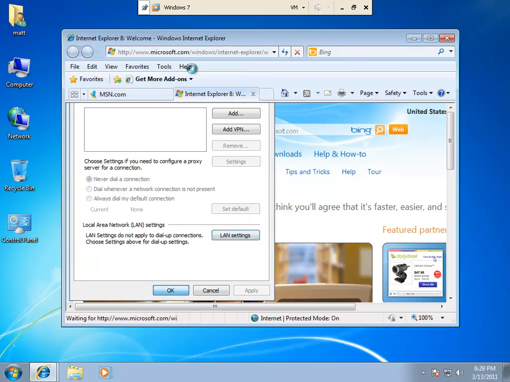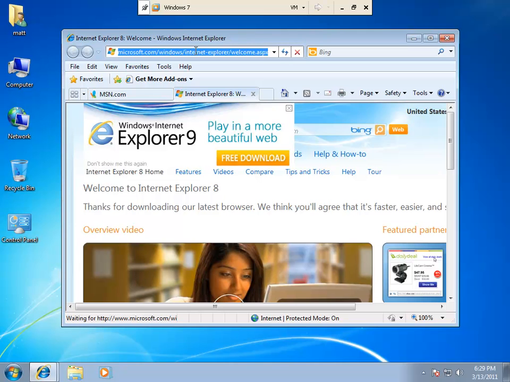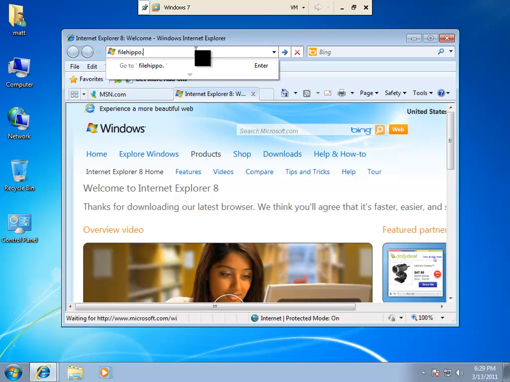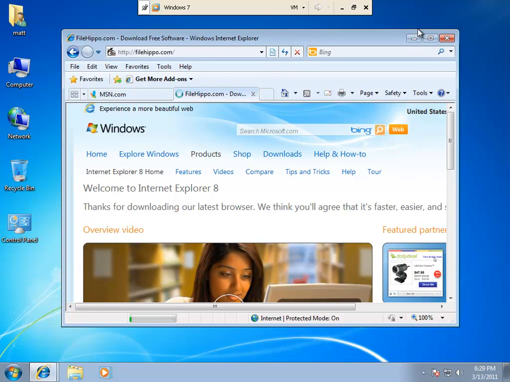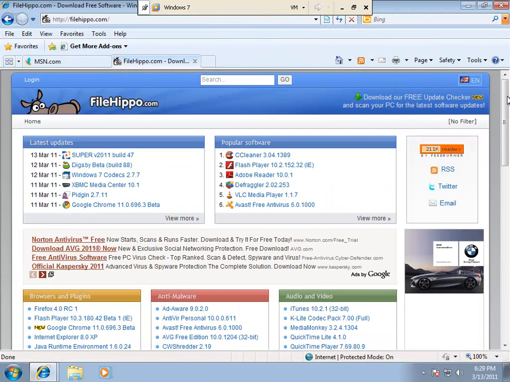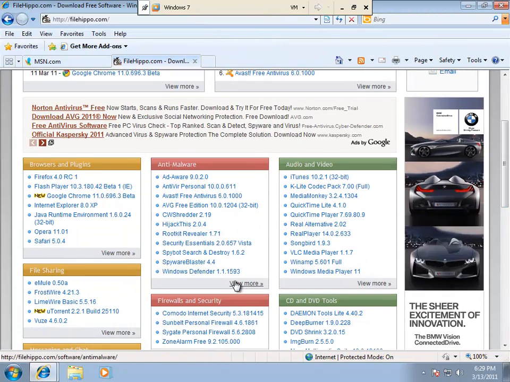Okay, so now it's time to scan for any items that may have been left behind. So I'll go to File Hippo again. And what we're going to do is download Malwarebytes free, the free edition, just the scanner part.